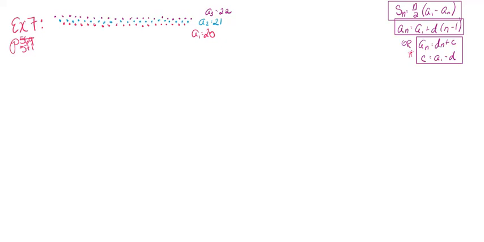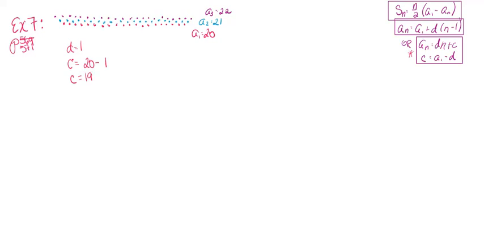So we know that our D is 1, right? Because the difference between the second and the first row is 1. The difference between the third row and the second row is 1. So we already know that our D equals 1. Now I need to find my C. So my C is just the first term, which is 20, minus D, which is 1. So C is equal to 19.